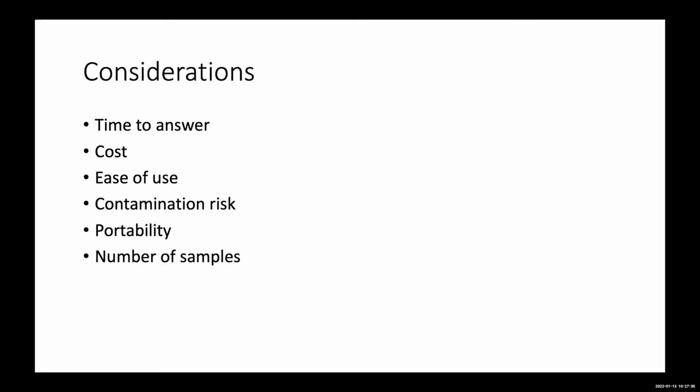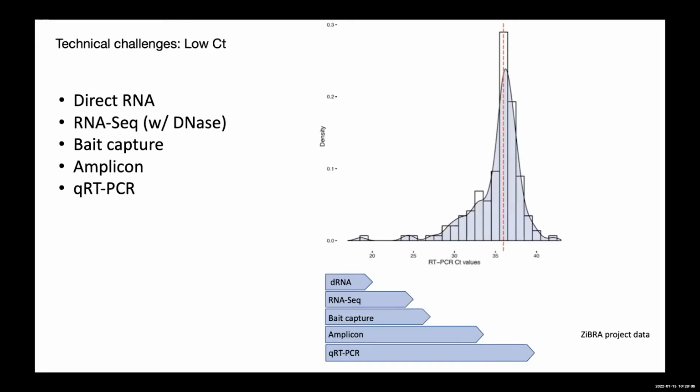and then of course the number of samples. There are some methods which might be suitable for a small number of samples, 1 or 2, but that's a totally different proposition than if you're trying to sequence 3,000 samples a run, like Andrew was just talking about. So there are lots of things to consider, and there's certainly not one good protocol or approach which is better than all the others, given that there are so many different considerations which you need to take into account.